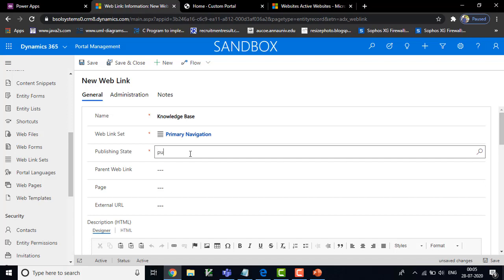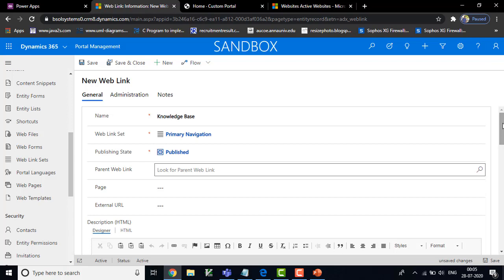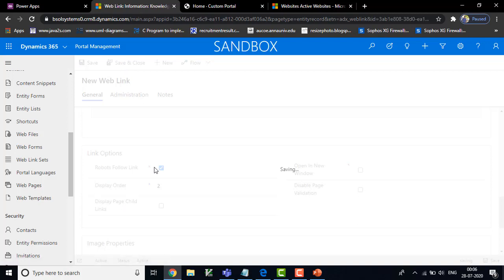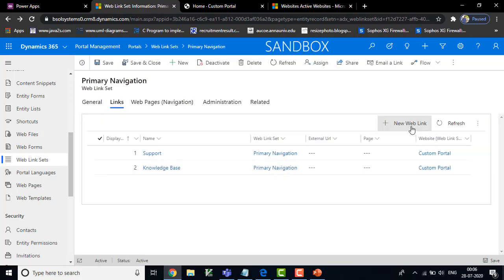Choose the publish state. Set the display order to 2 and save and close. So create new web link.